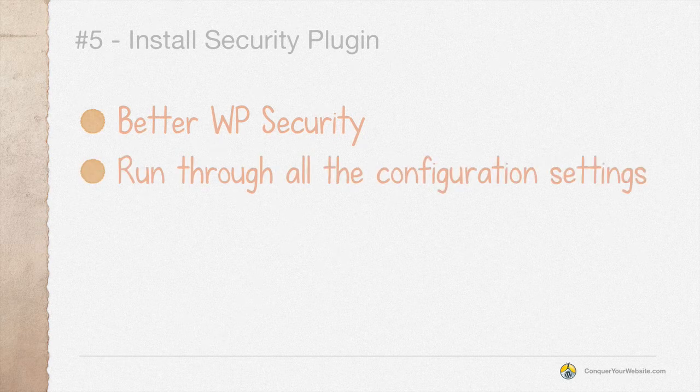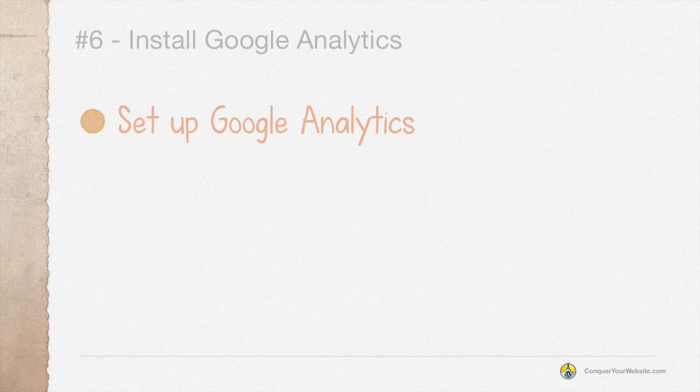We'll run through some of the configuration settings. We won't go through all of them because they would take a while, but I'll show you exactly what you need to do to make sure that your website is locked down. The next thing that I highly recommend doing is setting up Google Analytics.